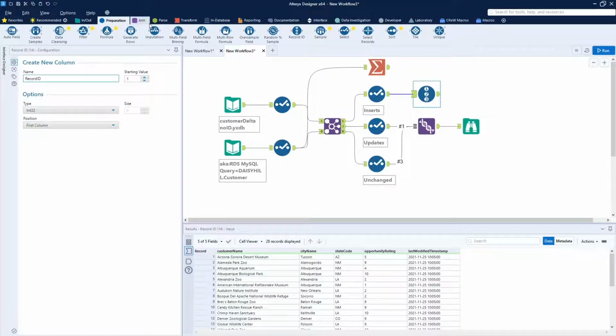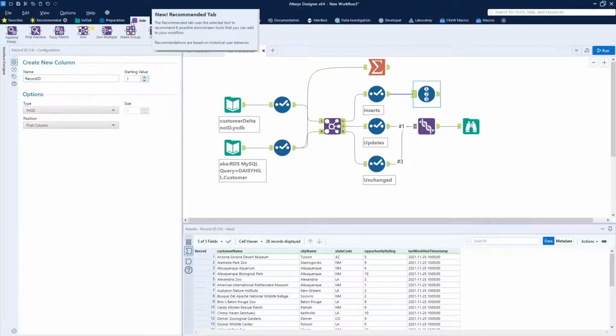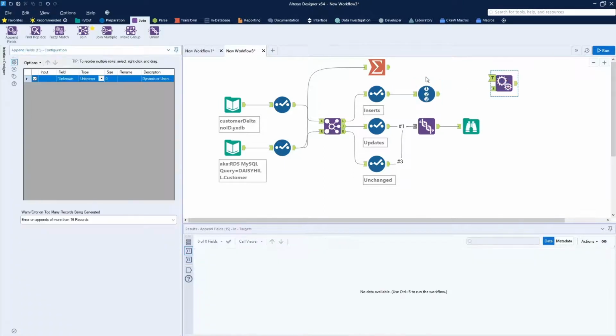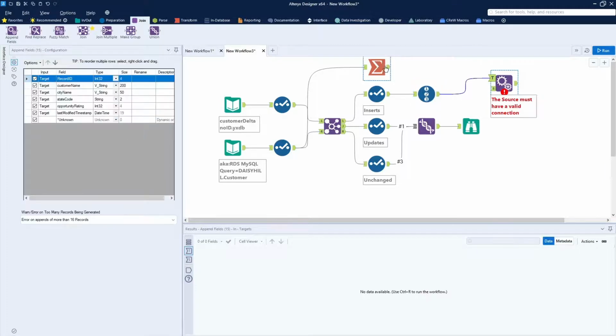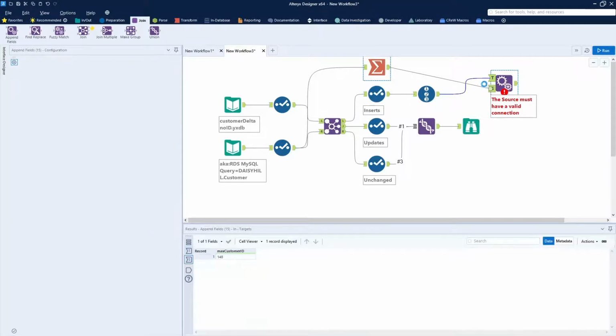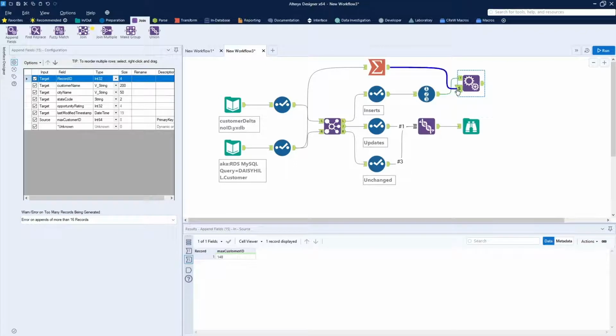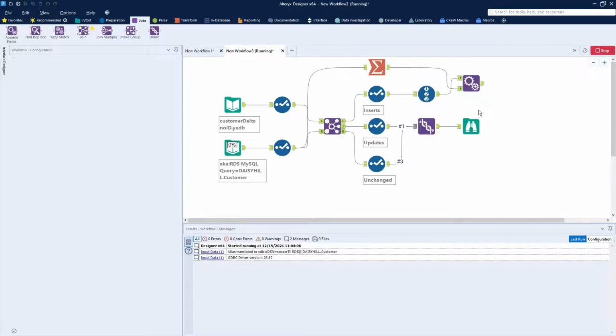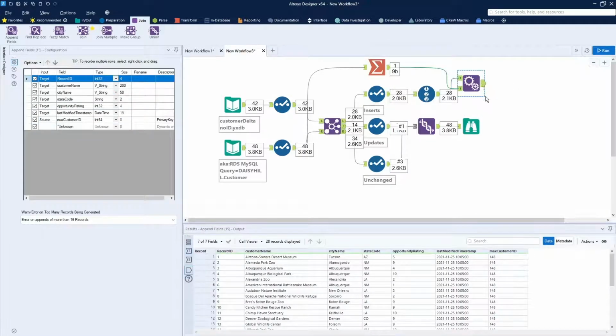And we simply now want to bring the maximum onto each record so that we can do a calculation. And we can do that through the Append Fields. Be careful with your Append Fields. You want your large data set on the top and your smaller data set, in this case one record, on the bottom. Target is the larger data set and the source is the smaller data set. Running this through, you see now that we have a record ID associated with each of these.